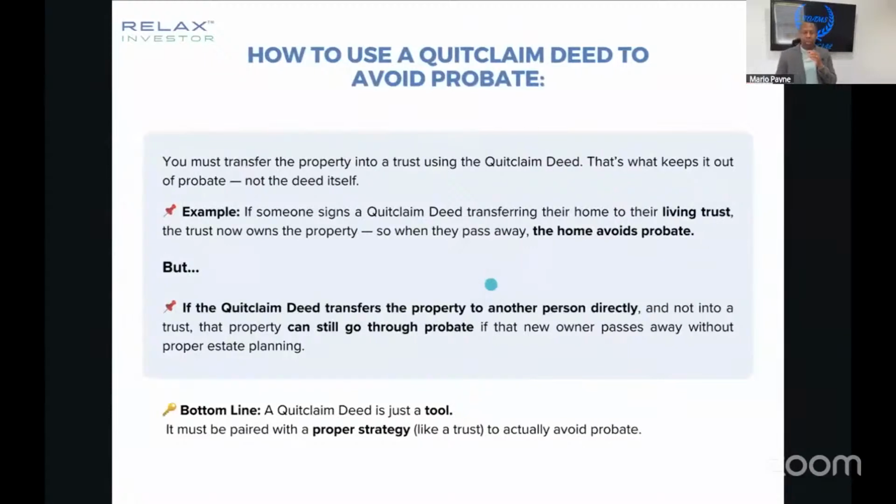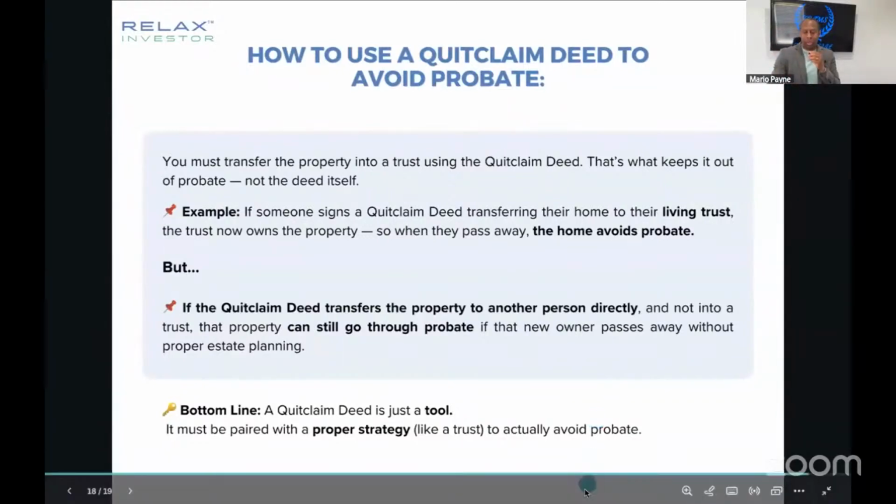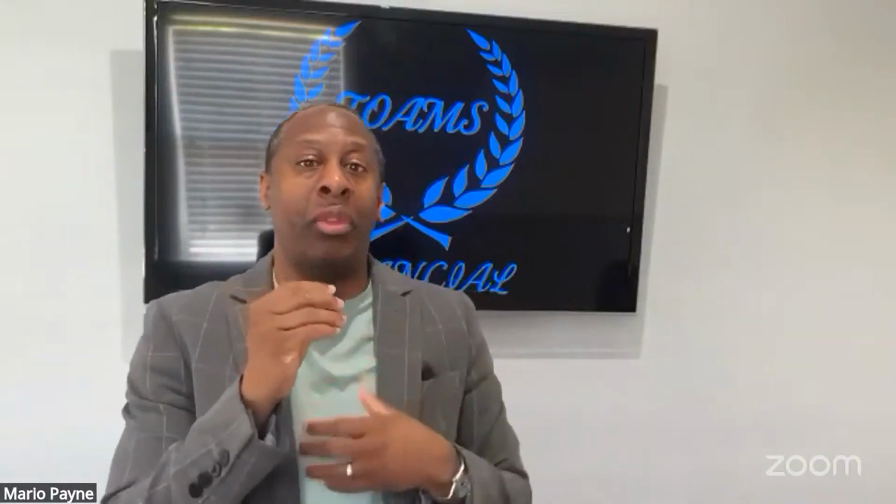And then how to avoid probate. As I said before, we first do the trust and then we change ownership from you to you and your trust, and you'll be all squared away. Also, as I talked about, you still better pay your mortgage. If you owe somebody a debt from a mortgage standpoint, or you have somebody in first position, like you did a hard money loan and used your house as collateral, and now you did a quitclaim deed, you still got to pay them. Just because you deed it to yourself, you still have to pay your mortgage.